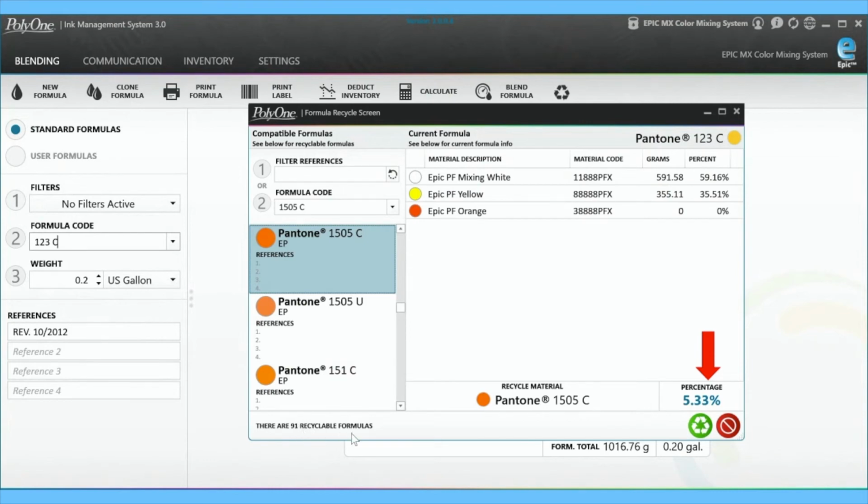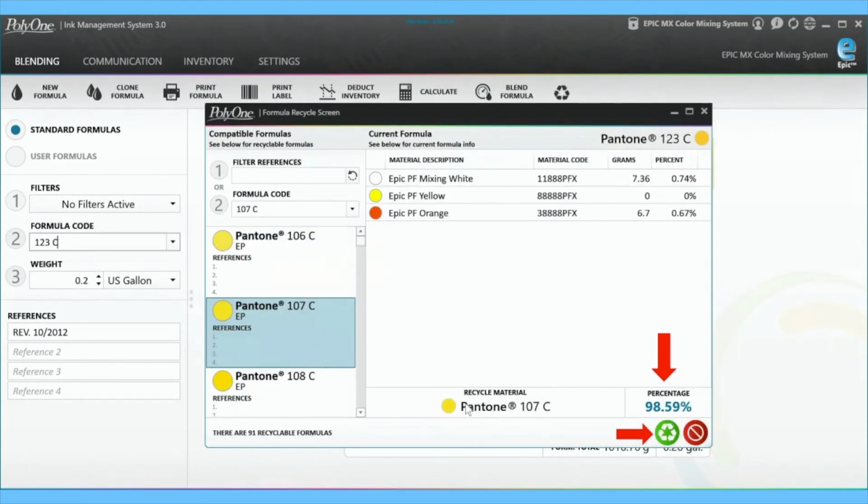There are 91 formulas that we can recycle into and make Pantone 123. I just selected this 1505 because if you look down on the percentages, it uses 5.3% in the formula. So that's hardly any. You're not going to get rid of that stuff on the shelf. What you really want to look at is something like this formula, 107, and they're going to use almost 99%. So this is how we want to get rid of products. We click this one, and we want to use this 99%.